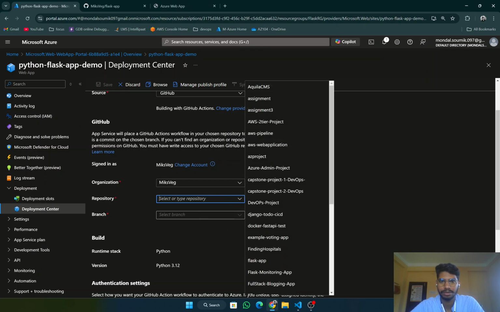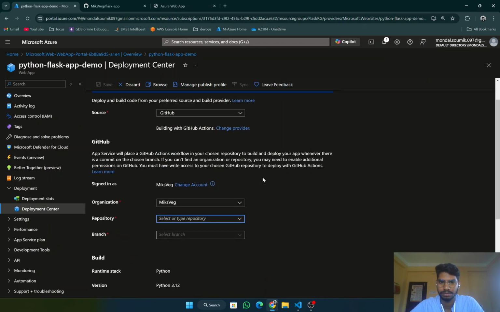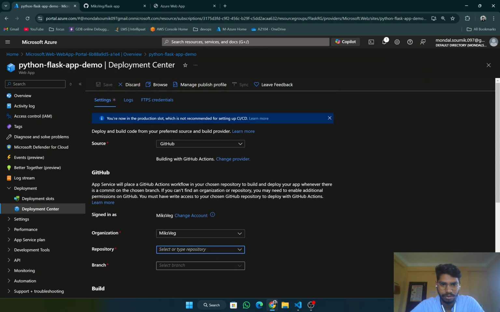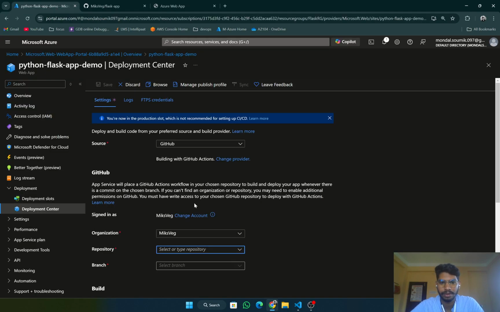Okay, there are a lot of repositories. My application is the Flask app, so I have to search for Flask app. There are 3 Flask apps, so I will go for the basic Flask app.